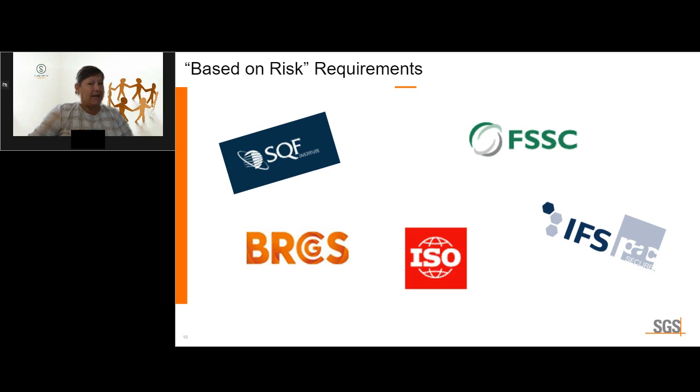The most common packaging standards do require formal methods for risk management and a documented risk management process. However, they also allow for risk-based exclusions. The reason for these risk-based exclusions is that some of the requirements in the standards have been written to reflect expectations that are typical of product and process technology used across a range of packaging formats, like plastic, paperboard, glass, metals, etc. And occasionally, a requirement may not be appropriate in a particular operation. So based on risk, exclusions from the requirements may be permitted.